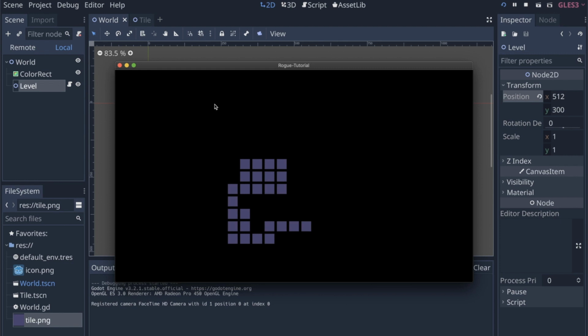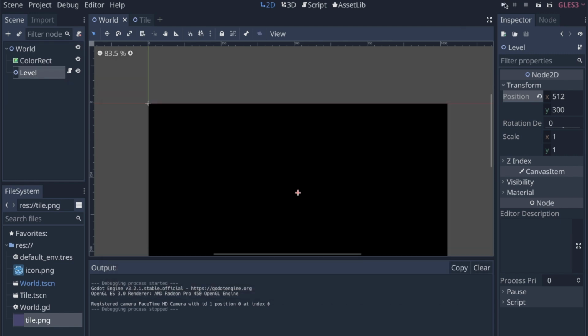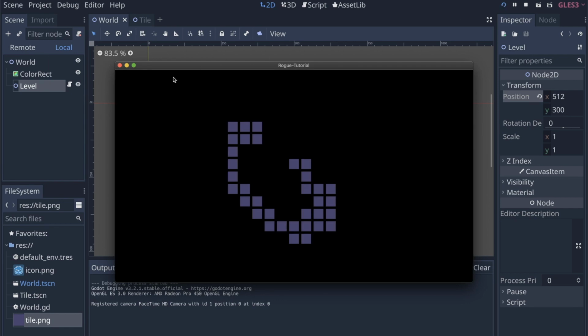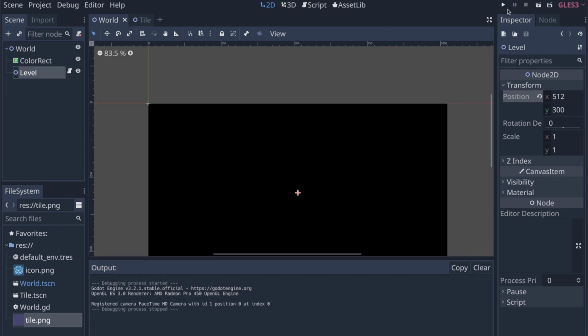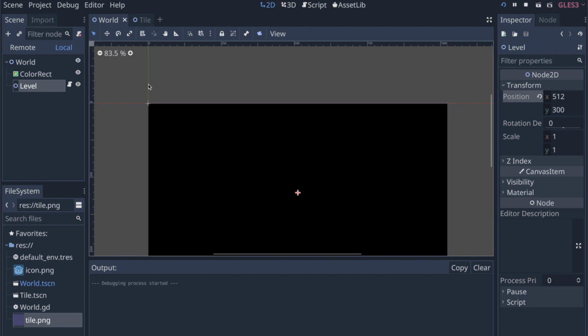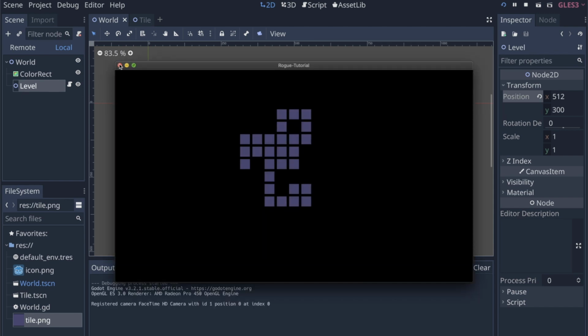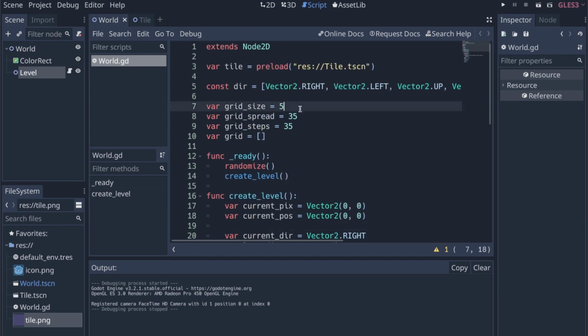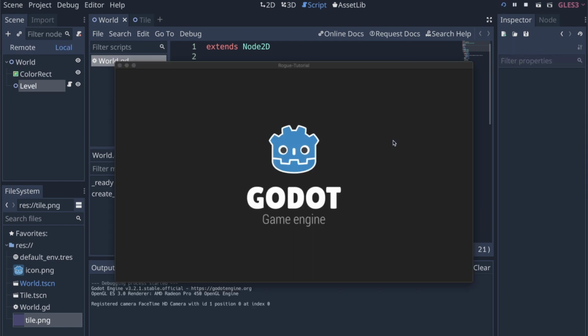And that's it. So now we have a random walk, roguelike dungeon tile generator. Very simple, very easy to use, very customizable. You can change the behavior of the algorithm in a lot of different ways to create a lot of different effects. But I think for such a short amount of time and really not that much code, it looks pretty good. I hope this made sense. I can change these variables, grid size, grid spread, and you can see how they affect the outcome.